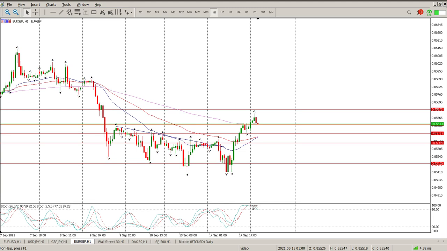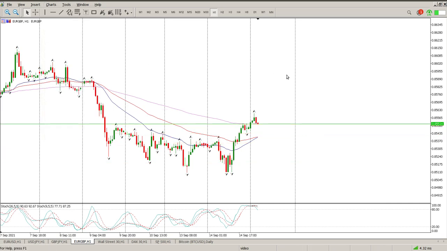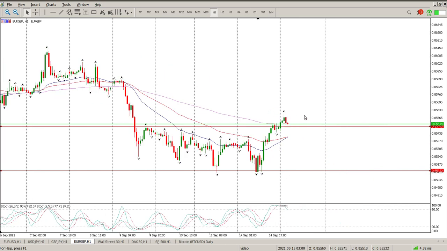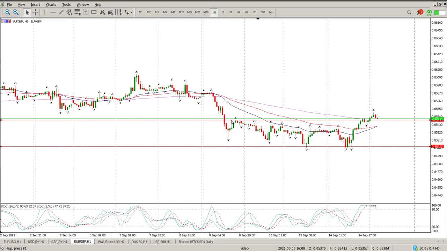So look at the oscillators grouped to the upside. Looks like a bit of a flag forming. We've basically hit our targets all the way through, and at the moment it's sideways. If I just tidy up the chart, you'll see what I mean. That is sideways. There's no reason to be looking for anything just yet. As far as I'm concerned, we're top of range. Look at the moving averages starting to cross over again. Not really interested in this at the moment until we form some kind of a base and pick a direction.